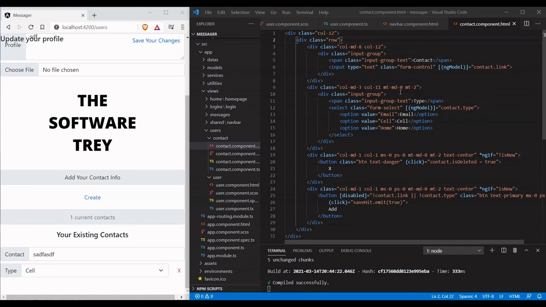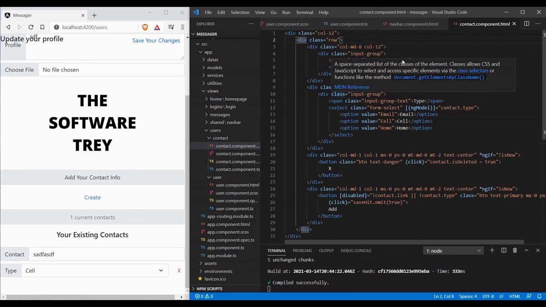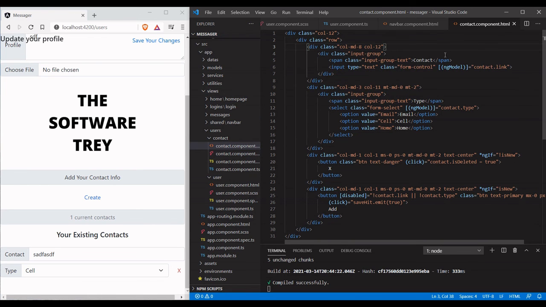So let's go over our contact component. Starting out, we're going to stretch it across end to end using our column 12. And then we're going to do a row so that we can get everything in line. And we're going to have different sizes based upon the screen resolution. By default, on the smaller screens, anything smaller than a medium, we're going to do full width for the contact class.